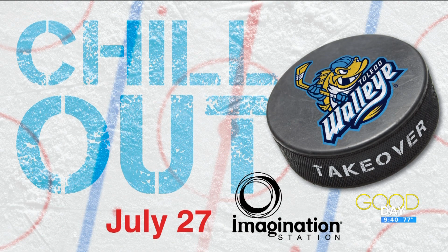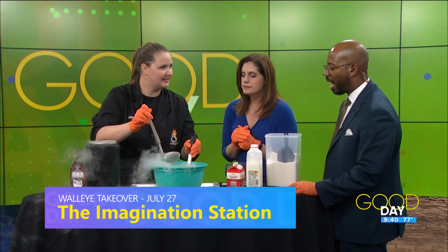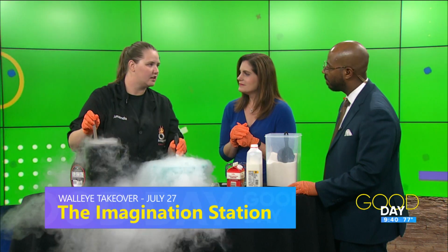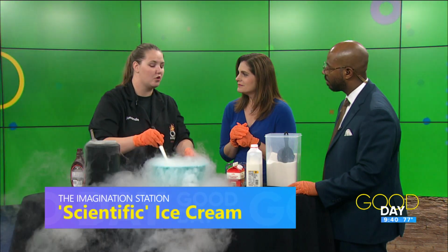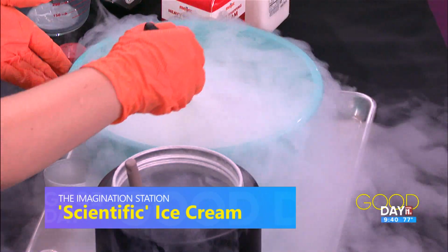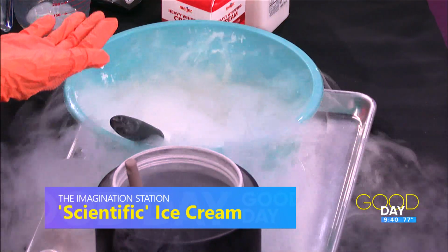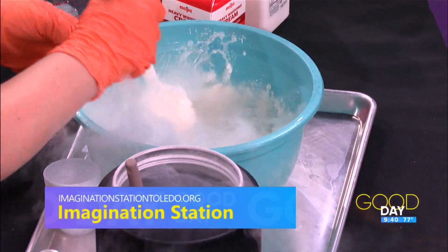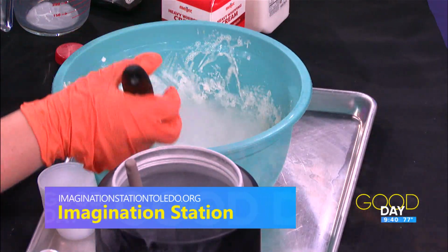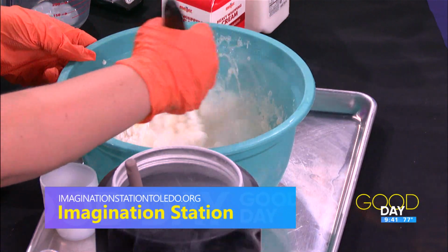And kiddos, they love ice cream. So doing something like this and showing them the science behind it, why is it so important to expose them to that? Not only is science in the classroom or at home, but it's also in cooking, right? So it's really important to talk about cooking and calories, right? Calories aren't a bad thing. They're just a neutral thing. They're just a measure of energy, just like if you're measuring an inch or a foot, those aren't bad things, right? So make sure you talk about those things positively with kids.